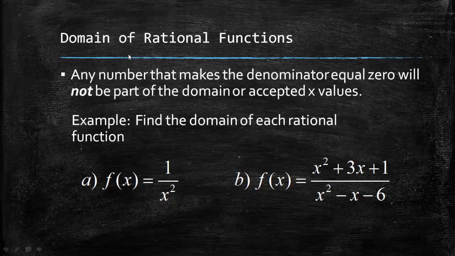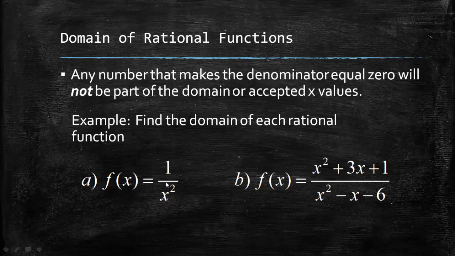When we talk about finding the domain of a rational function, what I want you to find is what x values are not allowed to be in the domain. That means what x values I cannot use for this function that don't work. And those numbers are the numbers that will make the function undefined. And undefined means a division by 0. So any x value that produces a division by 0, we will restrict the domain and say I cannot use that x value.